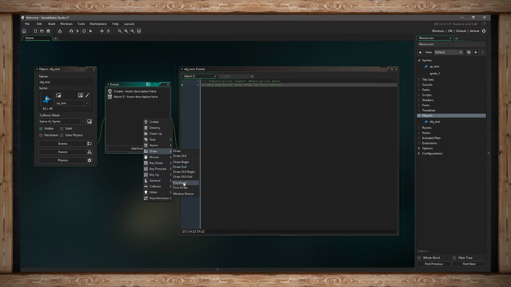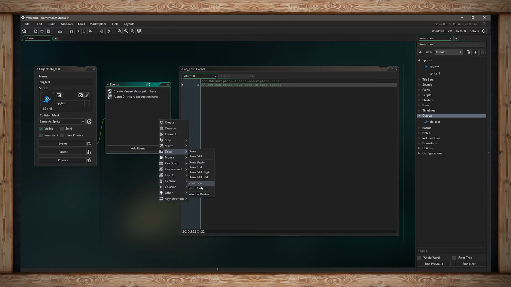Then you get into more complicated stuff like pre-draw and post-draw and window resize, which are not something we need to go into right now, but they're used to draw something to the full screen render, so not to views necessarily, or not to the GUI, which is the actual window on the screen. And the window resize will trigger if the window to your game has been resized for some reason, like when Windows snaps it to the left or right, or someone's manually resizing. This might be a good opportunity to change some aspect of how your game looks, because you didn't want someone to resize your window in a certain way, or whatever's necessary for your game.